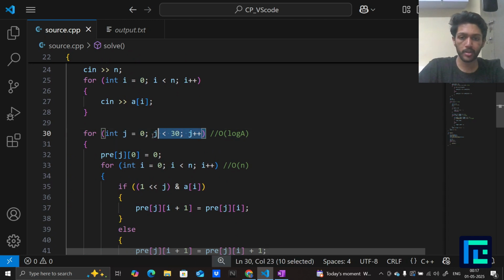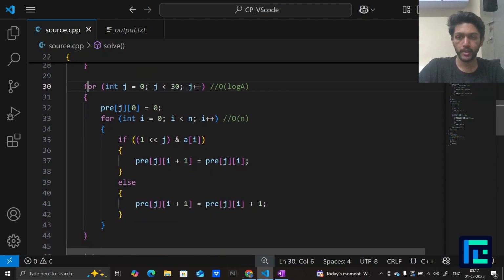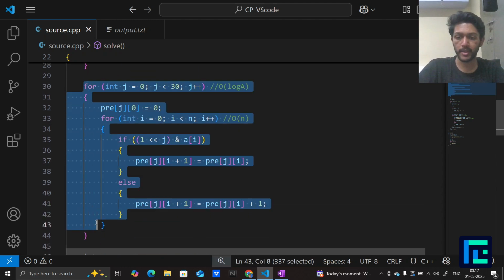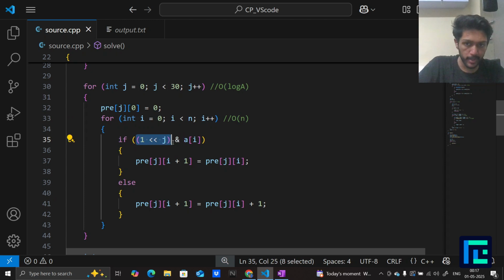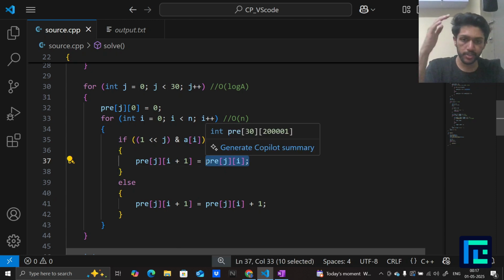So I am iterating over all the bits. In this for loop, I am pre-computing my prefix sum array. I have defined the prefix sum of j comma 0 as 0, and now for int i equal to 0, i less than n, i plus plus: if the jth bit of a i is 1, then my prefix of i plus 1 is just equal to prefix of i, because in my prefix I am counting the number of zeros, right?